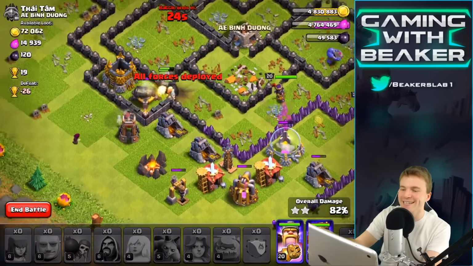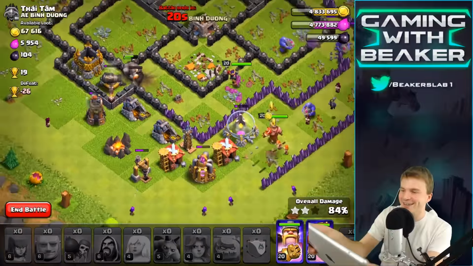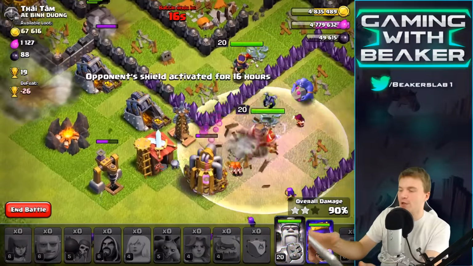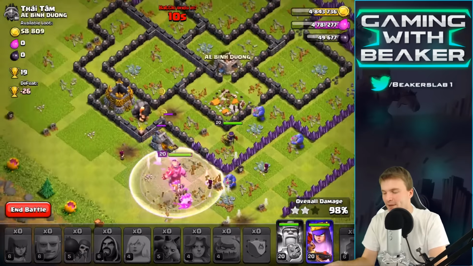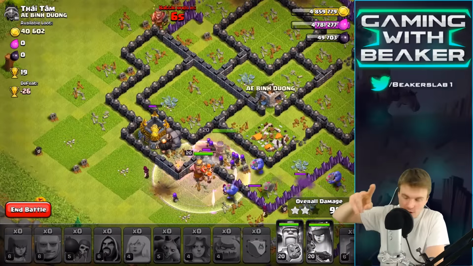Oh, what? Oh, the bomb tower just hit my wall breakers. That was crazy. Okay, King, I'm going to hit your King ability, and you're going to do some work. Oh, no. Hit a bomb. Oh, we got it, man. We got it. Let's hit the Queen ability, and peace. We are out of here.